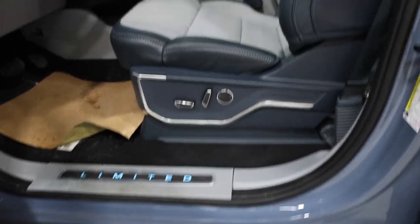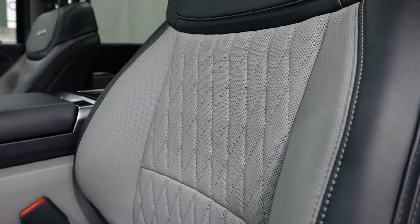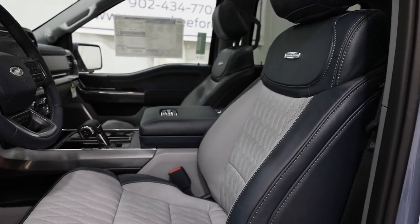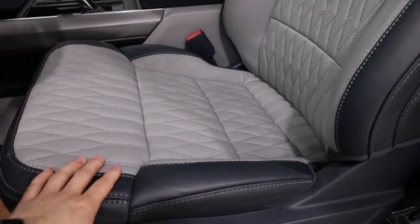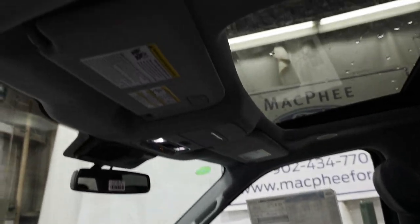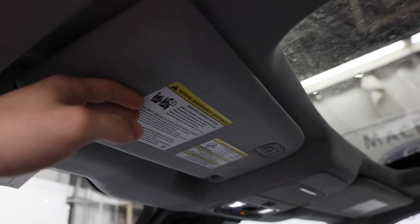Now we can take a look at the beautiful interior of the F-150 Limited. These gorgeous leather bucket seats are in Admiral Blue with diamond quilt stitching — fully power operated, heated, and cooled. Unfortunately for this 2023 we do have the multi-contour seat removal, so Ford took the massage out of these seats to get the trucks built faster. A main difference between the Limited and Platinum that a lot of people don't know is actually the headliner — the Limited uses a suede, Alcantara-like material, compared to the Platinum's cloth material. It's very soft and also helps with sound dampening.